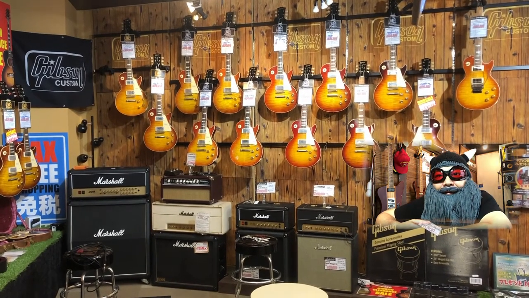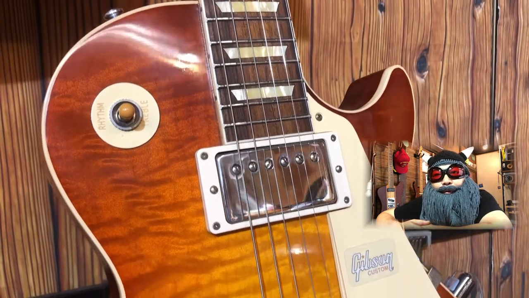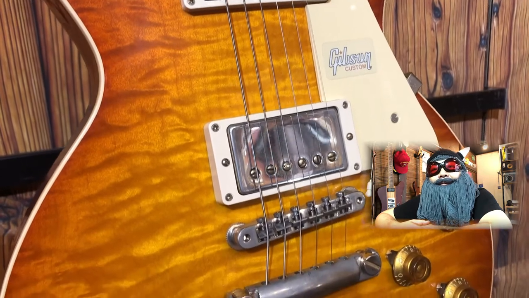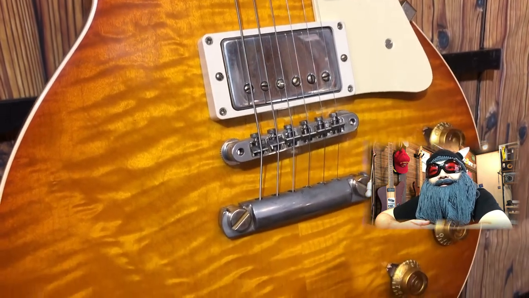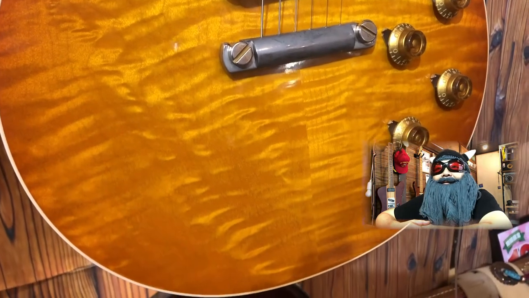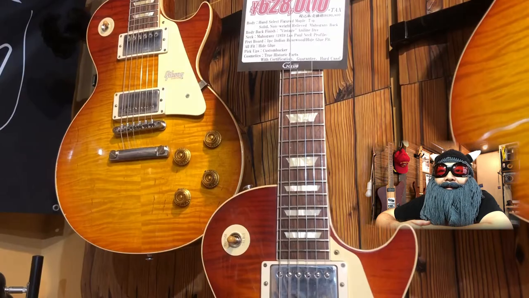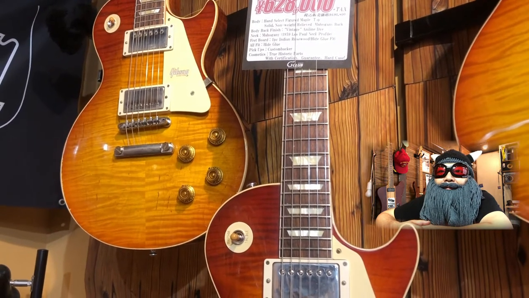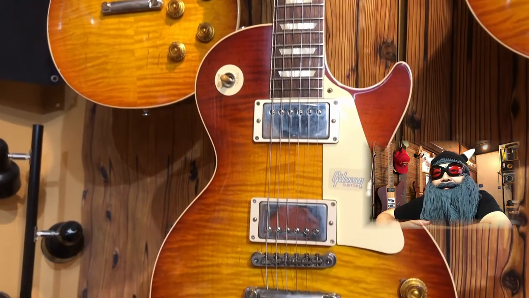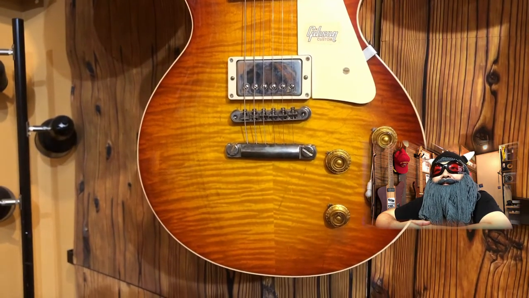All right, this is a close-up. Look at that beauty. Wow. Oh my God, nice. That is so beautiful. Oh, I love that. I love that maple. Nice. That's just amazing.